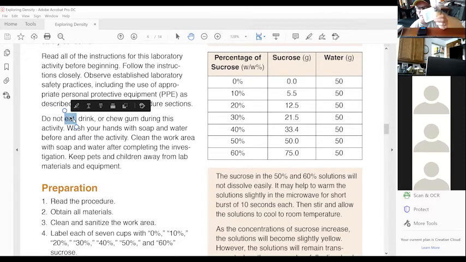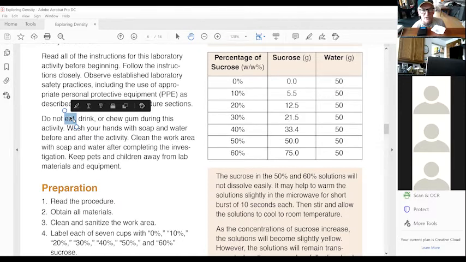So these are basically designed to empty. When you pour it in, you can even curl up the sides a little bit like that, then just let the sugar go into the cup, and then add your water. I found when I was making these this morning, I made 10, 20, 30, and 40, that it helps if you heat them a little bit, because they're not going to dissolve, especially as you get up into the higher percentages of sucrose. They won't go into solution at room temperature by themselves very easily.